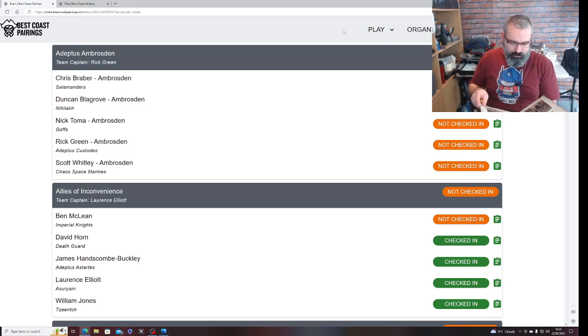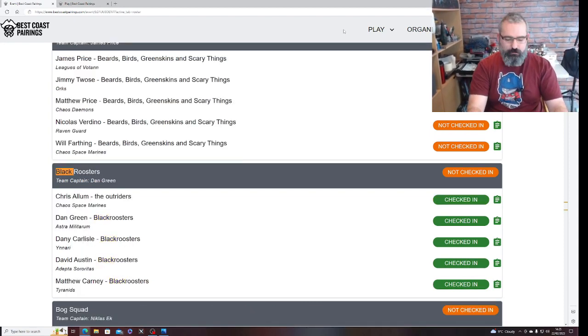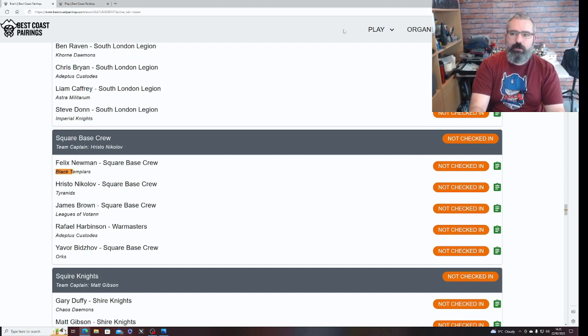How can I be missing a Marine player? I should know all the chapters by now. I've been playing this game for donkey's years. Black Templars, that was the other one, yeah. That's the one I wanted to check on, Black Templars. I think I did see one, so 1 Black Templar player. There's 1 Black Templar, so there's 2 Dorn players.